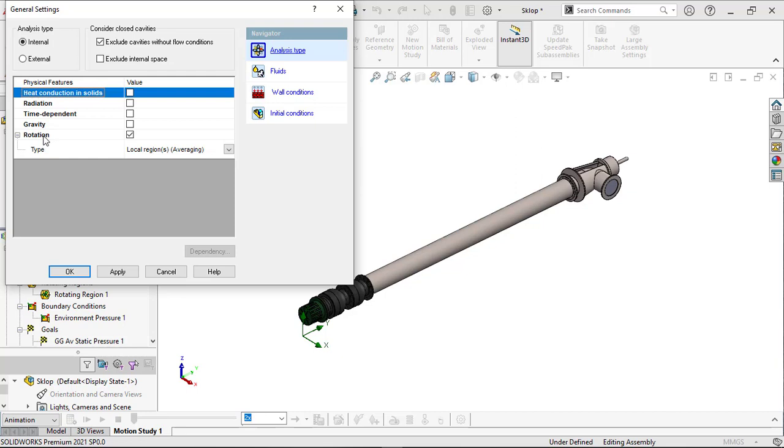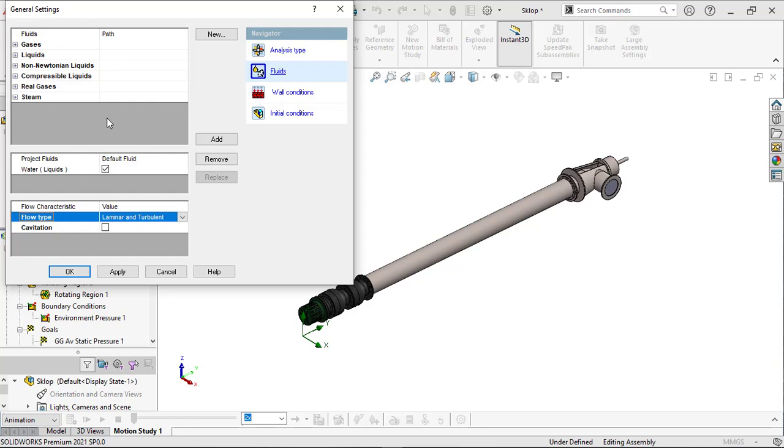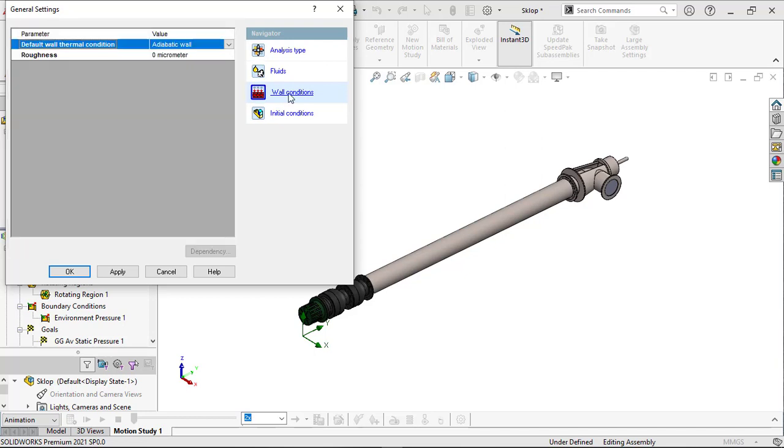Okay, so if you are using the 2019 SP0 version, there is a bug, so you can't activate this rotating region, that is rotation. So you need to upgrade your service pack to get this update, remember that. Okay, so the fluid region, water, I have taken into account, and the flow type is by default turbulent. If you want to change it to laminar, you can do it. Wall conditions, okay, cavitation, we have explained about the cavitations in the previous session, basics, right? If you want to see the effect of cavitation, you can simply check this. Right now I'll just keep it apart.